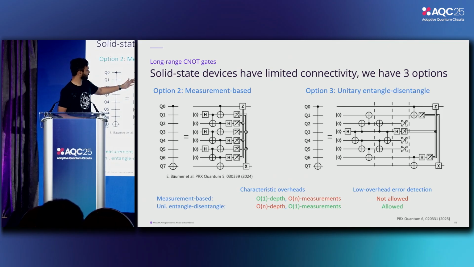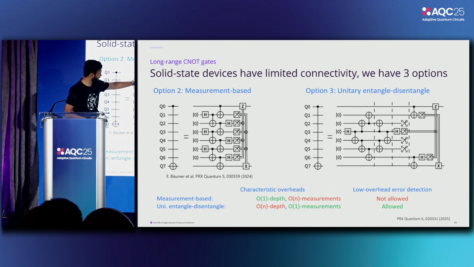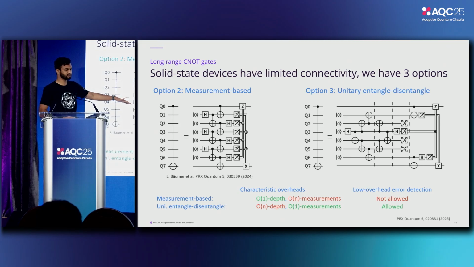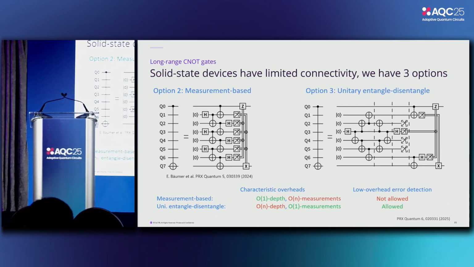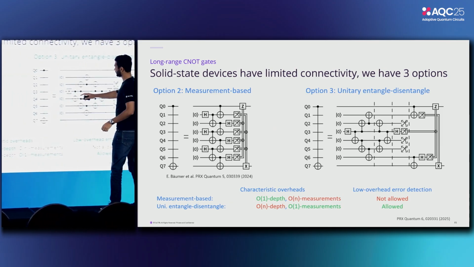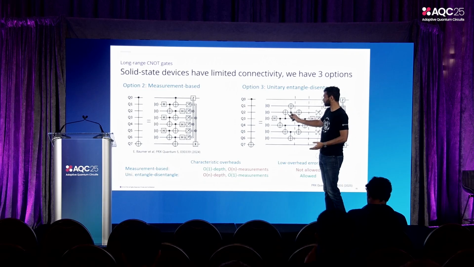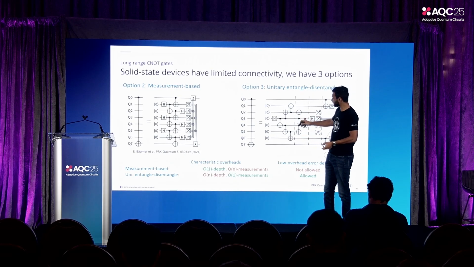But what did we do here? We created essentially a GHZ state between these two pairs, and then we projected out the qubits between the GHZ state to get essentially a long-range Bell pair. So that's essentially what we do here. You can do a GHZ state in many ways. This is one of the shortest depth circuits you can do.